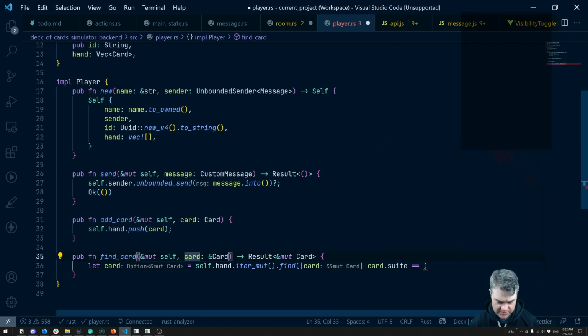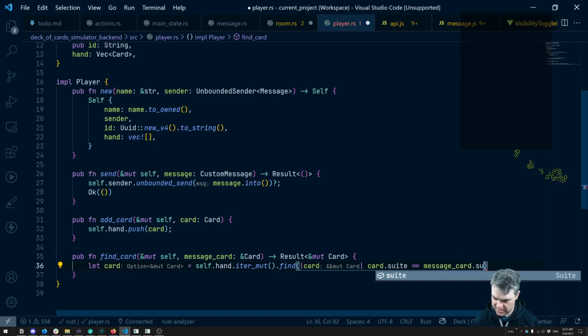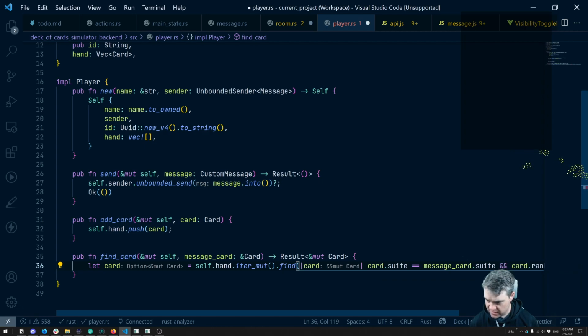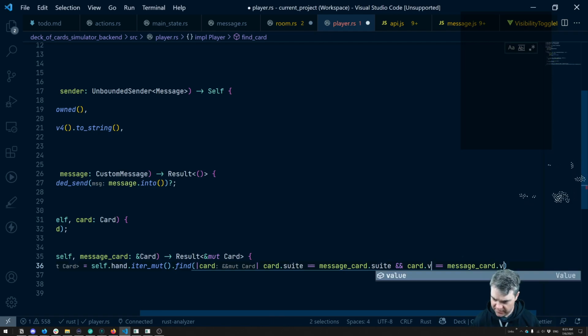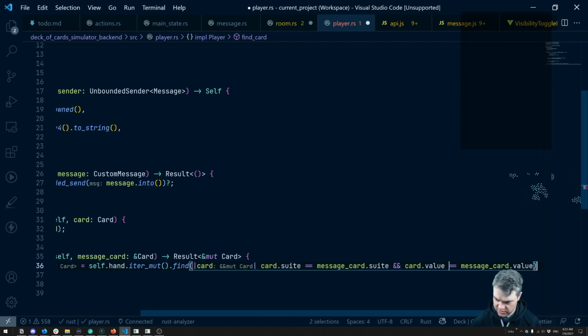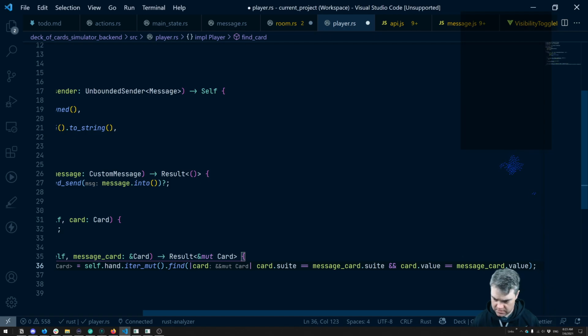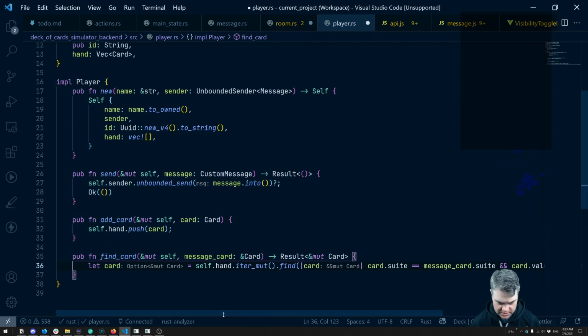This is like the message card, and this is like the hand card. So card dot suit equals message card dot suit and card dot rank value equals message card dot value. We're probably gonna have to add in partial equals. Okay, so I think that gives us that. That's gonna give us this option.